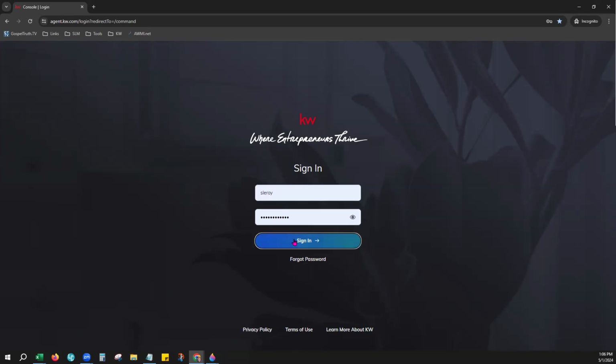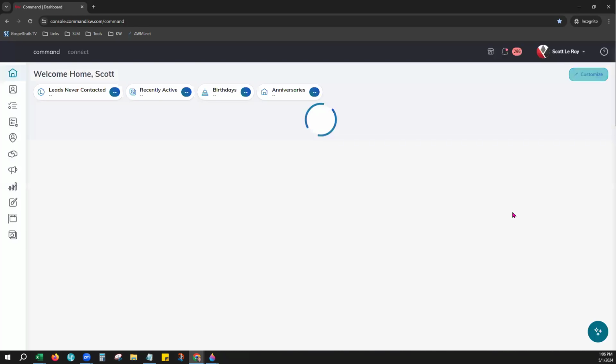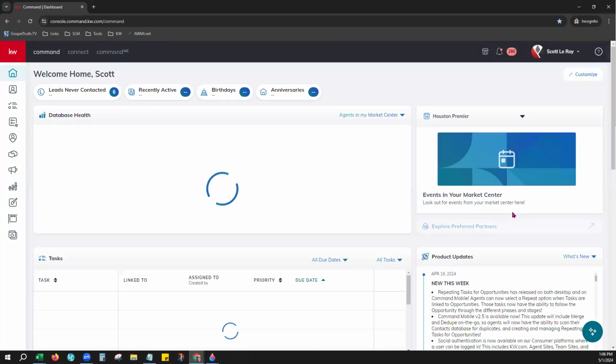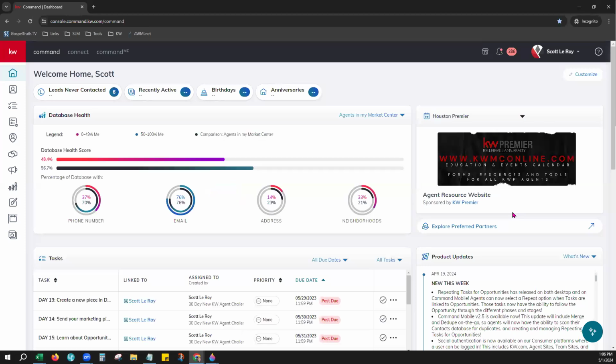Okay, we'll go ahead and sign into Command. I'm going to go over the contacts tab with you in detail. I'm also going to show you how to import your own contacts. After we go through those meat and potatoes, I'll show you some of the back office stuff, some of the settings that a lot of people don't know are there. You probably will not use them very often, but I definitely want you to know where they're located.